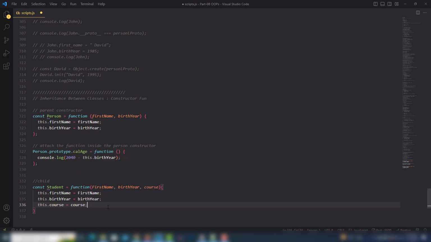And then we're going to use the same tactics as before to add a method inside our child or student object.